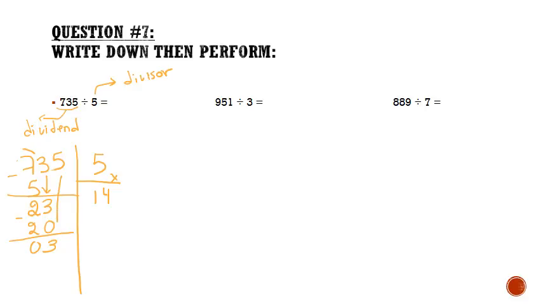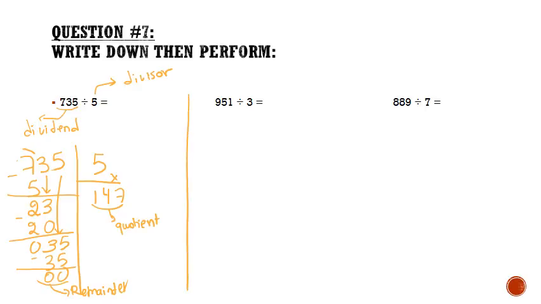We move the 5 down. What do I get? 35. Yes. So what's the number you multiplied by 5 to get 35? 7. 7 times 5? 35. What do we do now? Subtract them. So I get 0. What's the 0? Remainder. Very good. So we call it the remainder. What about the 147? What do we call it? Excellent. It's the quotient.